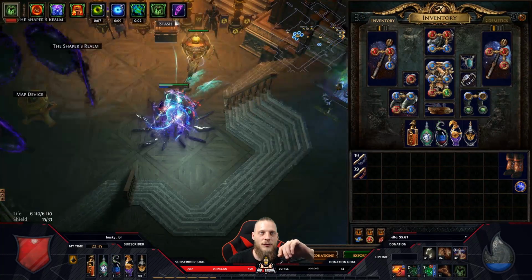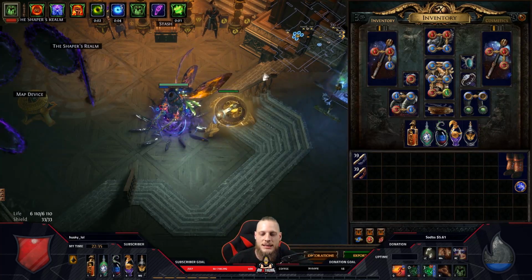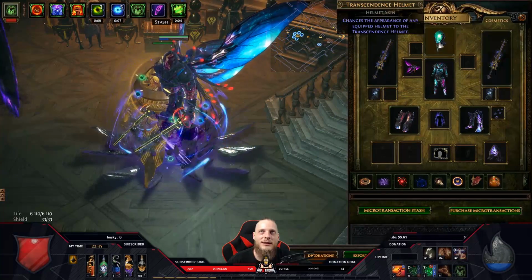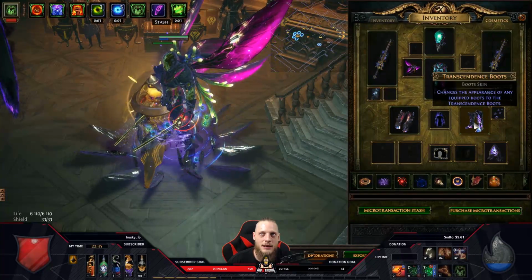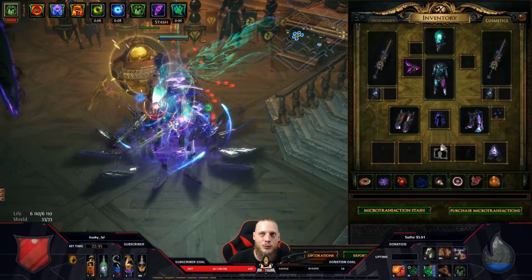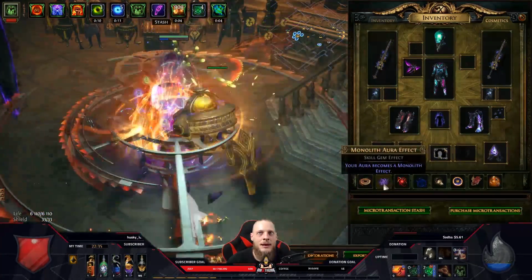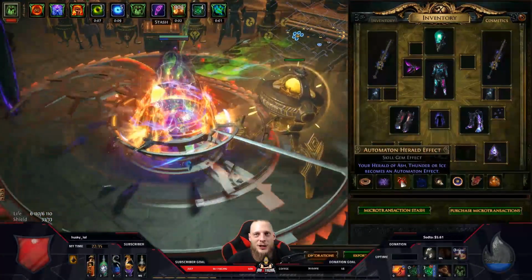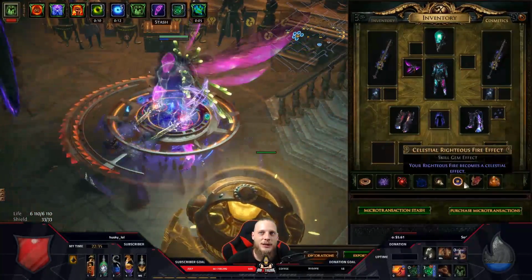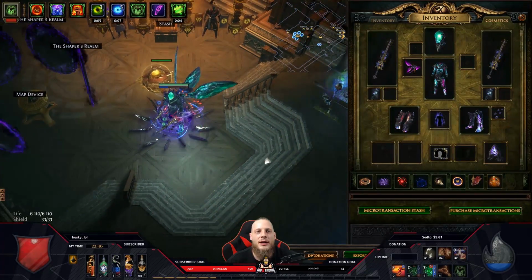Alright, so for bandits, I helped Lyra because crit build, because, yeah, crit multi and all resistance. For the cosmetics, the typical ones, double Dark Prison with Celestial Weapon effect. Then we have the full Transcendent boots, body armor set with the wings, Celestial character effect and footprints, and the Transcendent portal effect. So we have the Saw Blade Vortex with the Monolith aura effect, the Herald of Ash Automaton Herald effect, then Soul Nexus aura, Wasteland Flame Dash, Celestial Righteous Fire effect, Molten Shell doesn't have anything, and the Clockwork Golem.